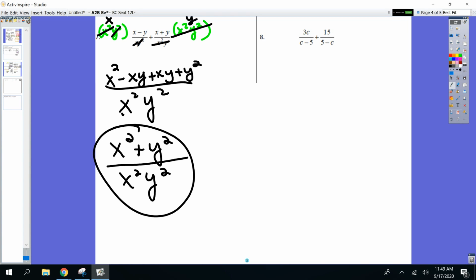A -1. So when you recognize two denominators are opposite, I want you to take a -1 out of one of them. You can do either one, but I'm going to choose this second one here. I'm going to take a -1 out, and when I do, watch what happens. When you take a -1 out, the signs change on both.